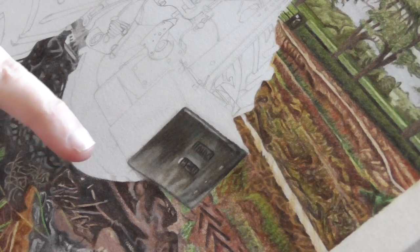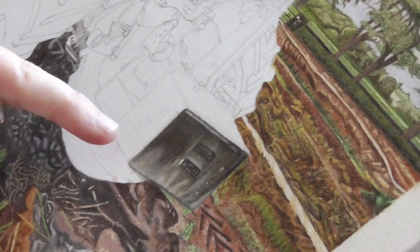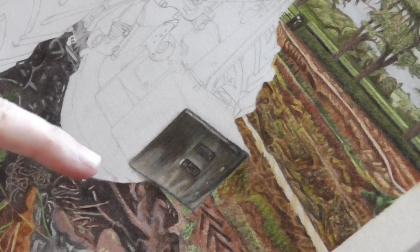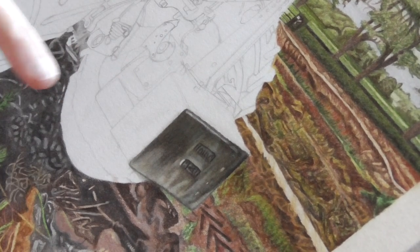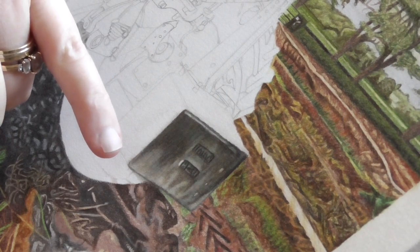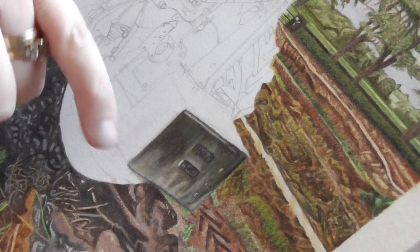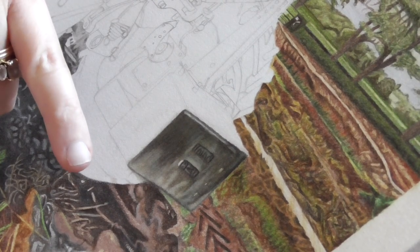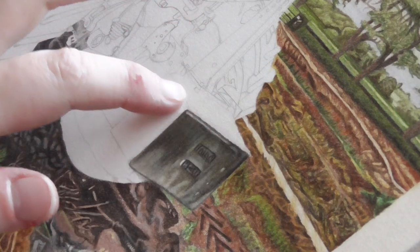So as you can see now, I've gone over this area of the metal with several layers of the green and all the different shades of the warm grey that I've used, and also some black. And I've actually used my Prismacolor cream, and I've gone back over some of the areas that were slightly too dark and lightened them up a bit. And it's also given it a nice, seamless, smooth effect. So now I've finished this area, I'm going to actually move on to this top bit here.